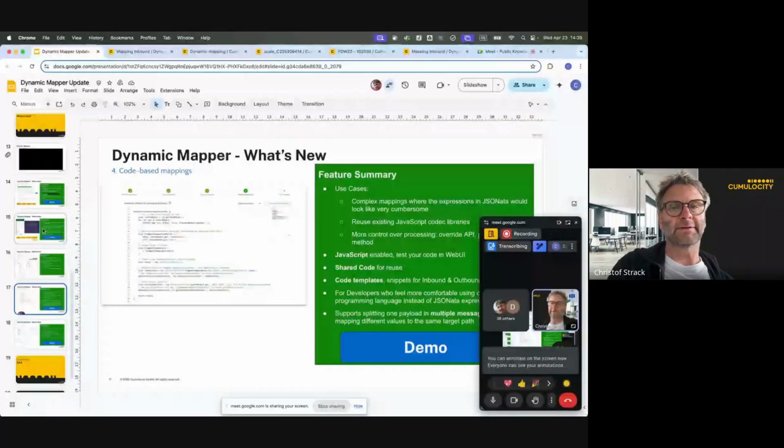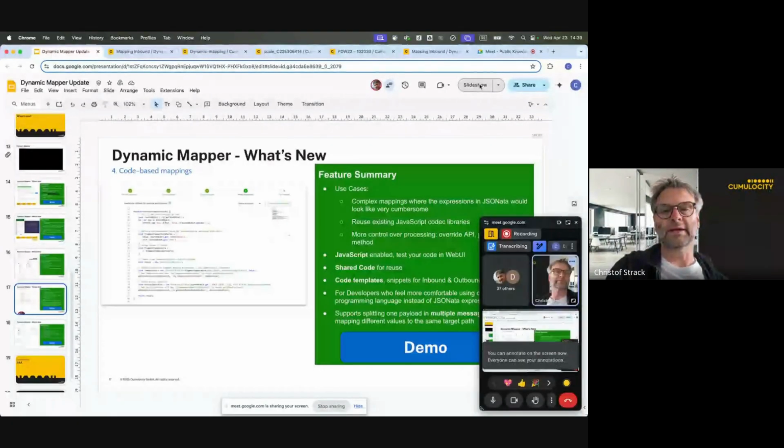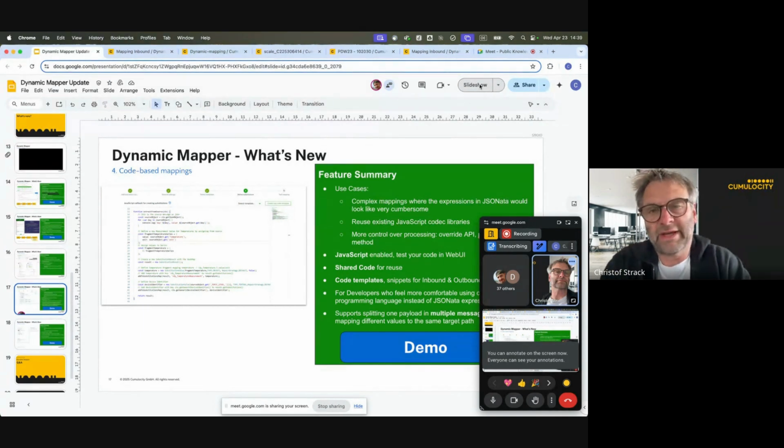So I will continue with sample number 4, which shows the code-based mappings in this context. We listened to some feedback from colleagues and other customers working with the dynamic mapper and realized that in some cases it is cumbersome to work with JSON data.